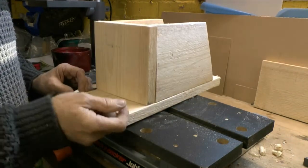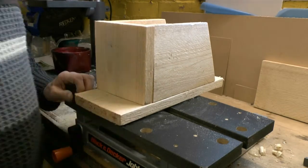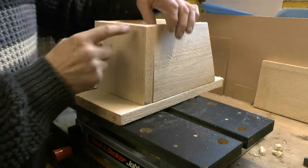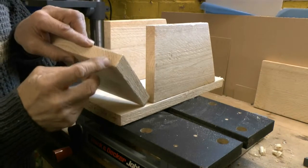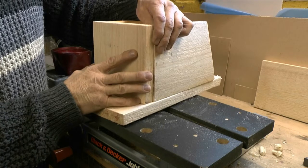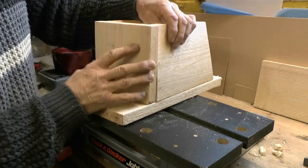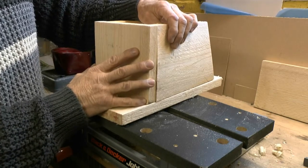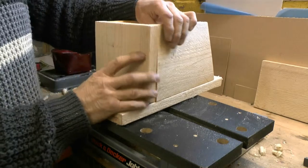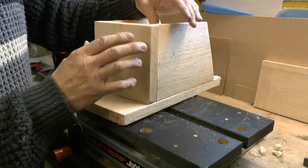Now we've got to drill the holes to screw it together. Now if you wanted to, you could just nail it together, in which case you would use galvanized clout nails long enough to go through the inch and then into the wood itself. It's easier. You just need a hammer and some nails, but once you've nailed it together, it's kind of done then. I prefer to screw everything so that if I wanted to take it apart for any reason, I can do it quite easily.